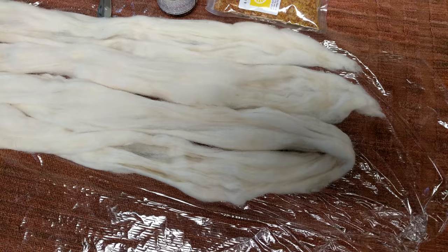For everybody else, enjoy some music during the dyeing, and then we are going to dive deep into this cool breed and its really interesting history, and I will see you on the other side.